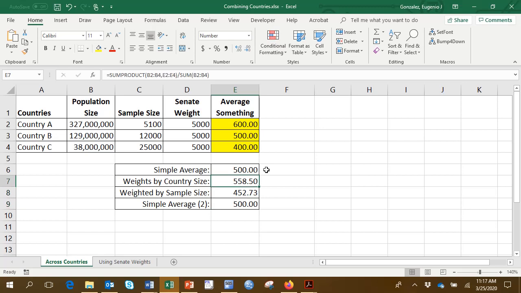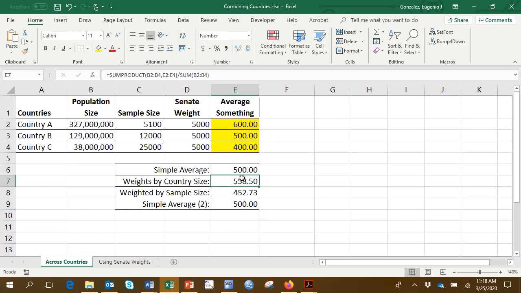Now we can weight by country, and we'll see that here we're actually weighing the results by the population size. And as you'll see there, the result weighted by country is going to be dominated by the largest country.